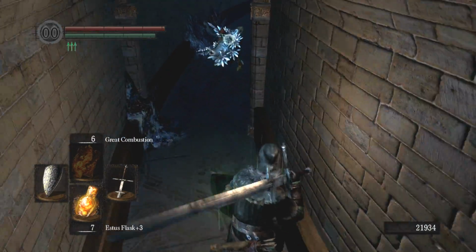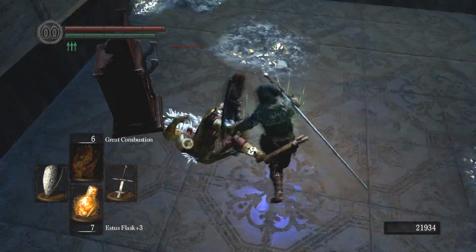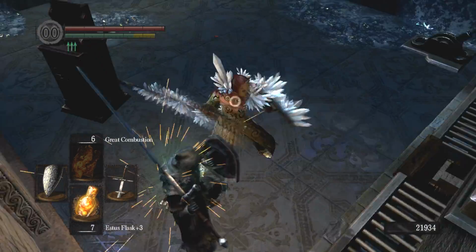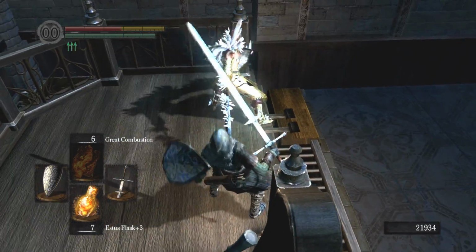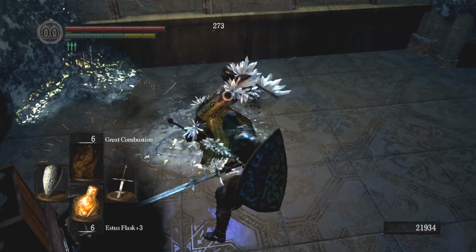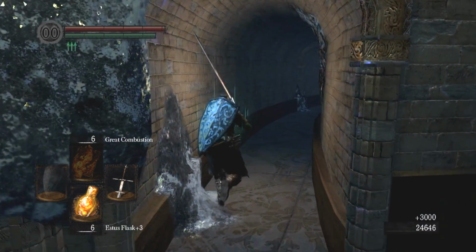Okay, let's go get this guy. I suggest, unless you are confident parrying him, pulling him out here in the open. And then I guess fishing for backstabs works. No idea what this guy is supposed to do, but there we go. Doesn't drop anything. Few souls, I think. Yeah, 3,000. That's not too bad.